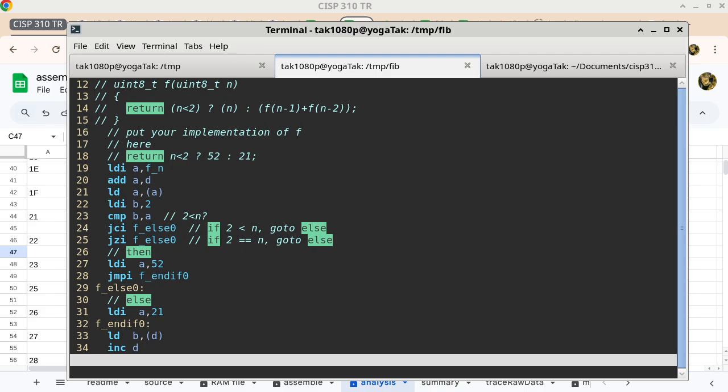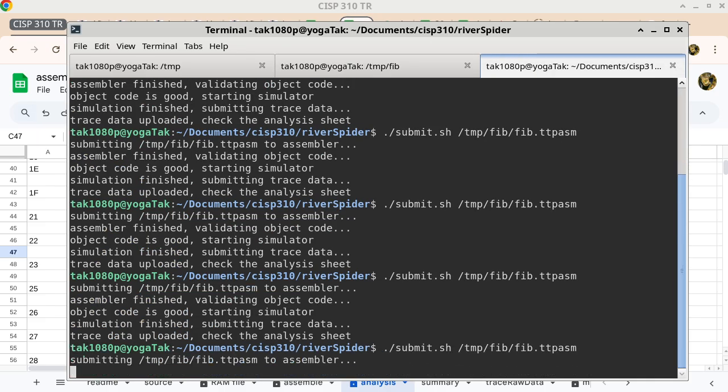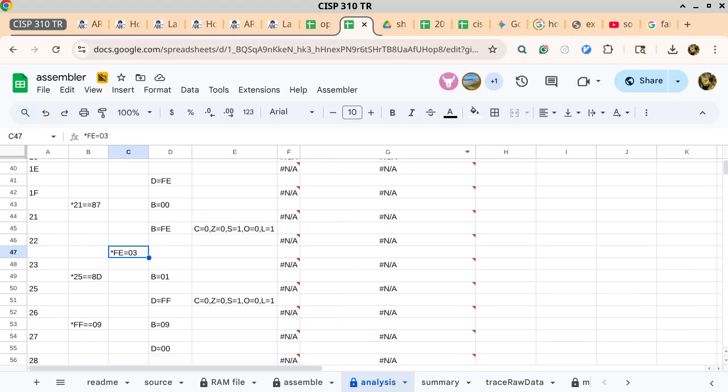So now I can just rerun the program because right now n is 3. 3 is less than 2 is false. So that means it should return a 21, which also means location FE should be updated to, in hexadecimal, 15, because 21 in decimal is 15 in hexadecimal, because 21 is 16 plus 5. 1 of 16 plus 5 of 1, essentially. So save the code, run it. Save again, and then we just run it. Now we go back to this code, and it's going to move this down a little bit, just because the program gets a little bit longer now.